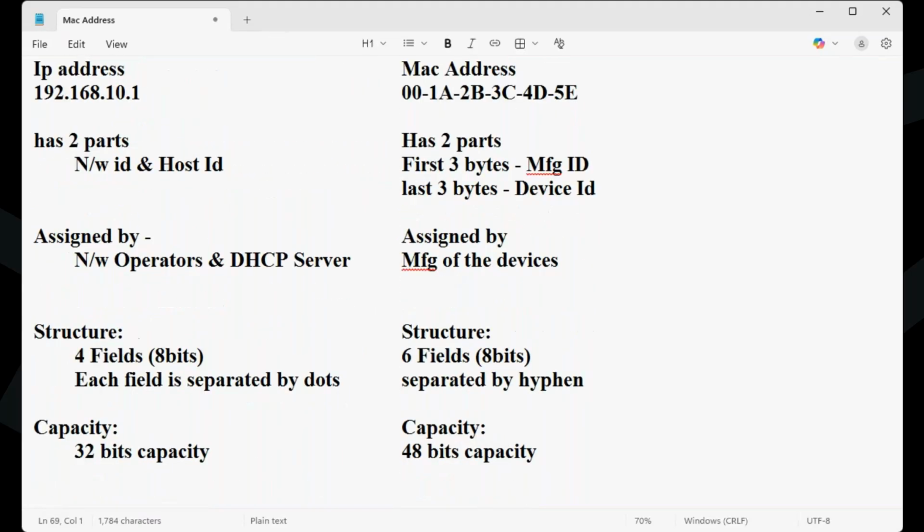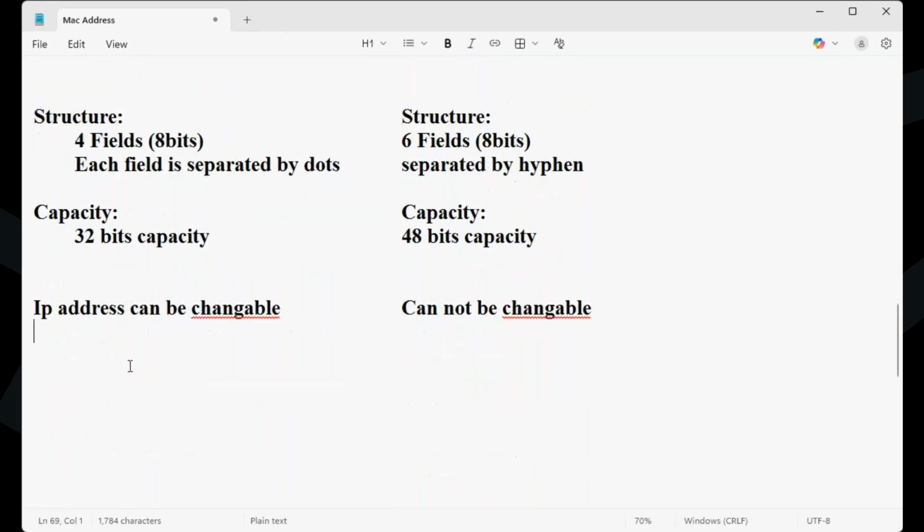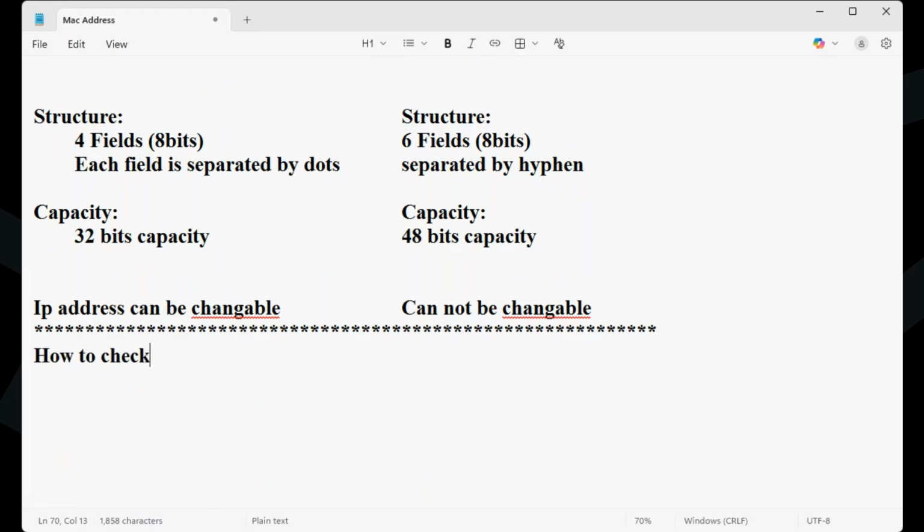Now the question is, sir, I wanted to see ARP table. So how to check ARP table? So ARP table consists of IP address and MAC address.